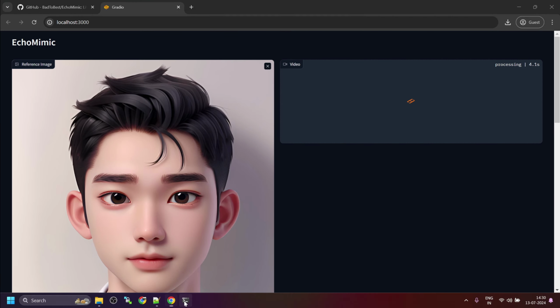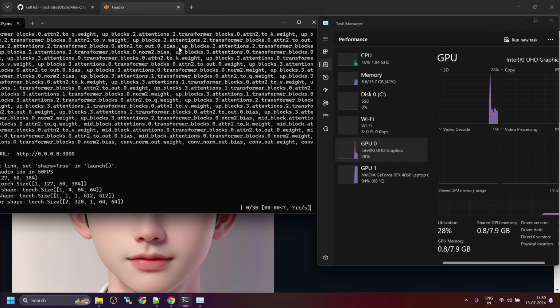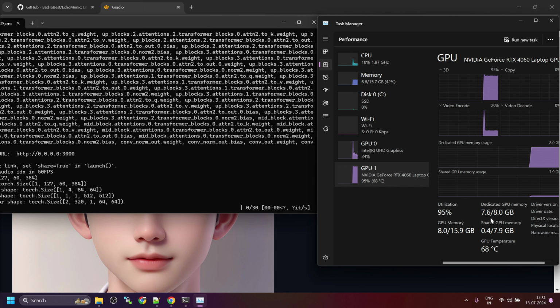So the processing is started. Let's see how much time it takes for each iteration. I'm testing this on an 8 GB VRAM card, RTX 4060, and 8 GB of shared RAM is also available.